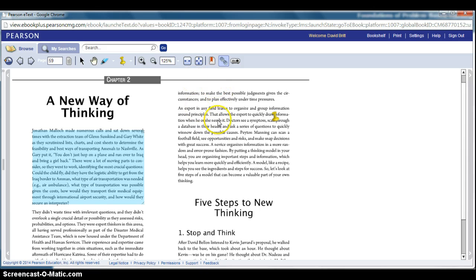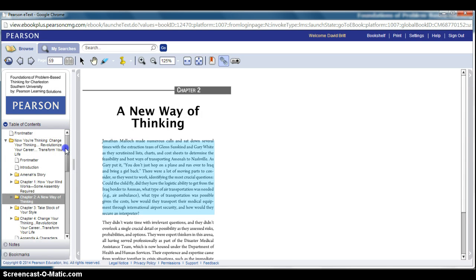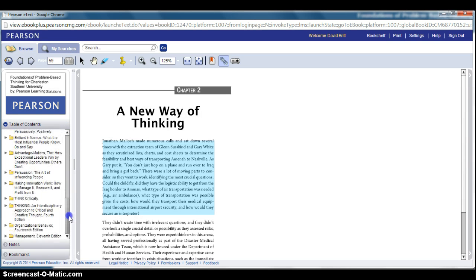So some of the key functionality of the ebook, I would encourage you as you look at this to just do what I call get dirty in the book. So just get in the ebook, mess around, make some mistakes, because if you don't have a concentration in the MSOM program and you have all 12 courses here, you're going to be utilizing these ebooks quite a bit. So I would just encourage you to get incredibly comfortable with that. So if you wanted to go back to the other screen, you can go back here and click on single page view, and voila, all of the books are still listed in here.